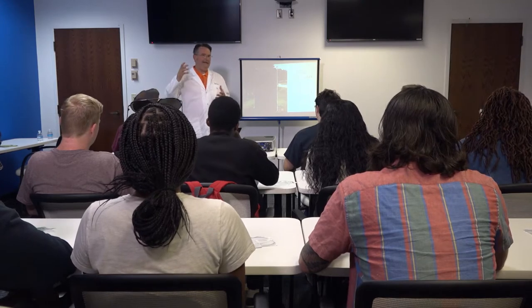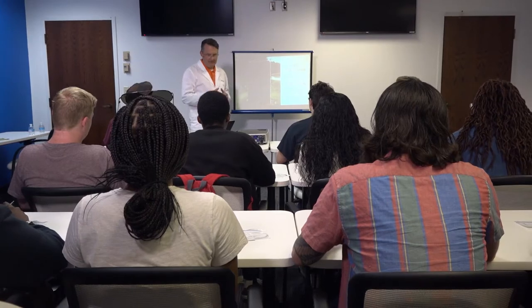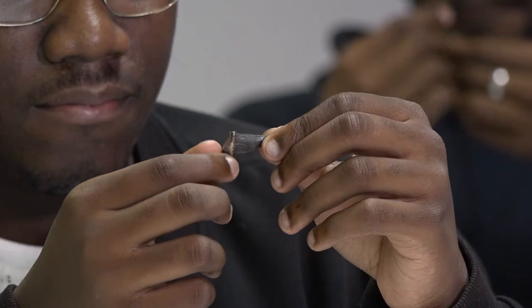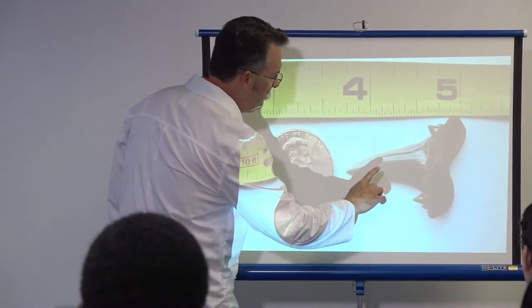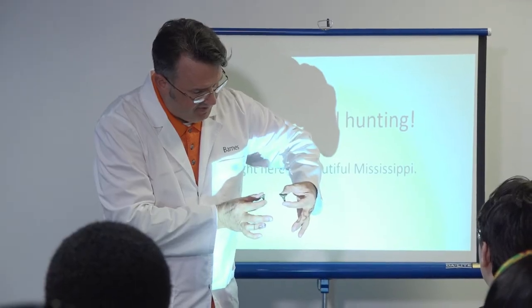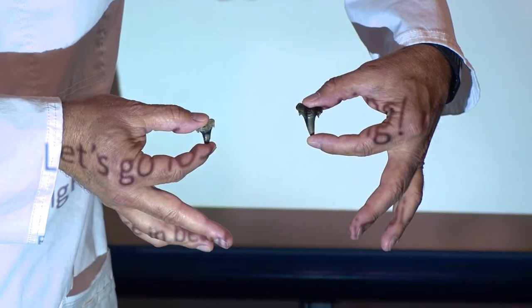And we were digging in a stream bed. It's kind of hard to believe, but we were digging to sift to try to find shark teeth. If you look at the edge right here, you can kind of see a transparent edge right here. This one has not tumbled through the stream. This has been pretty well protected. It hasn't been worn out. This was the first upper tooth we found the other day, and then this was the second one. So notice the difference. The beauty is that it's free. That is the beauty. Anybody can come here, you can dig in the dirt, and with a screen, something like a screen door, you can find fossils.